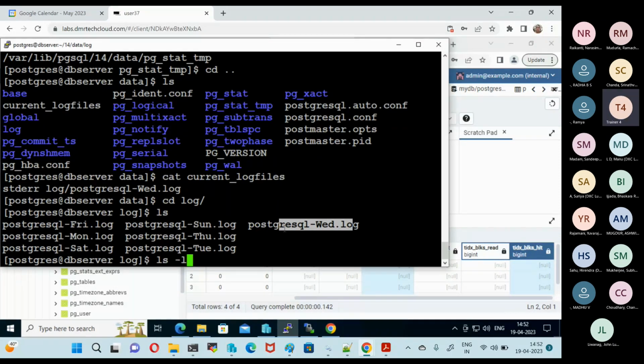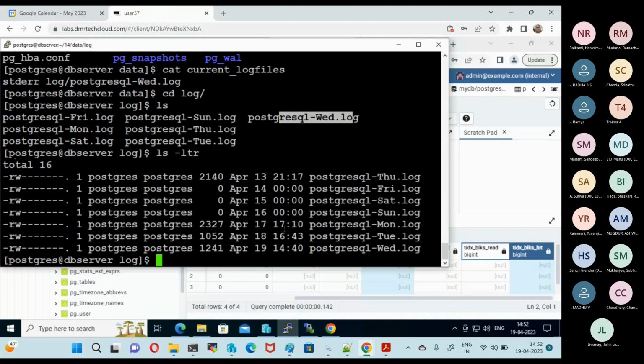You can also do ls -ltr, which also tells you that the last file is the latest used file, so that is the current file. Today is Wednesday, so whatever activity is happening, it will record in that. These error logs are also a good source of monitoring Postgres.